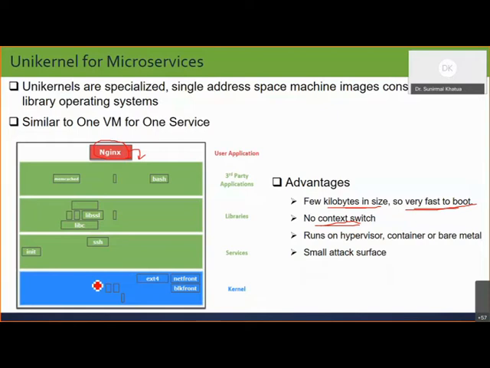This is a full-fledged computer. It can run on a hypervisor like a VM, it can run inside a container as previously discussed, or it can run on bare metal. So you have diverse options to run unikernels. And since you remove most of the services from different layers, the attack surface is very small. Most of the time, hackers use some unused services to try to hack your applications. But since you are removing most of the unused services, the attack surface becomes very small. They need to attack using only those modules that you also use for your service. For those reasons, unikernel is a very popular choice for porting applications to cloud environments.